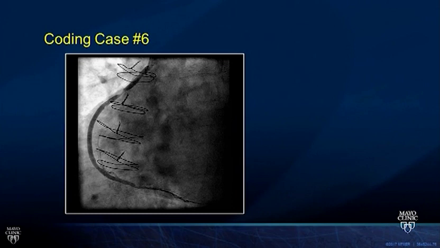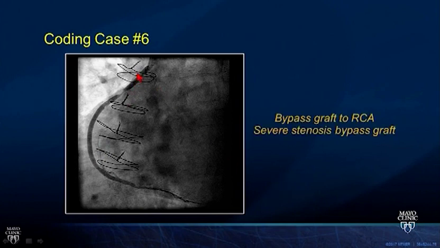All right, so this is a little bit tricky because it's just a still frame. But the appearance of this fits with a bypass graft because there aren't branches coming off of it. So this is the LAO view. You see the ribs going down to the left. So this is in the area of the right coronary artery, but you don't see any branches coming off of it. And also you see this other vessel in the back here that looks diseased and really small that seems to be filling retrograde. So this is a bypass graft to the right coronary artery.